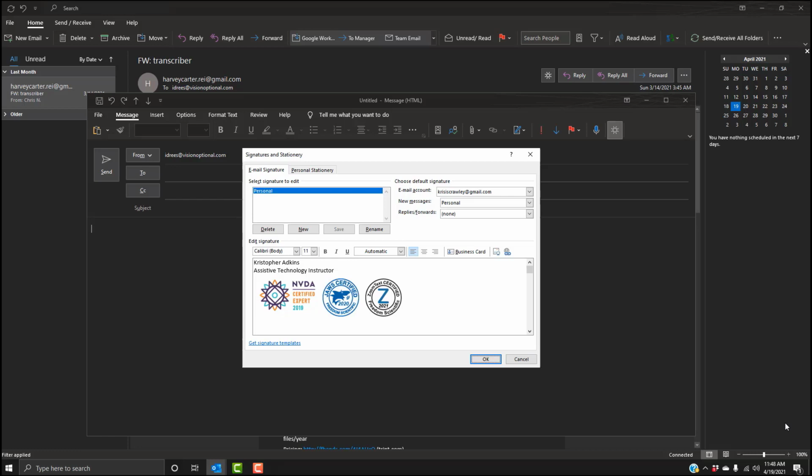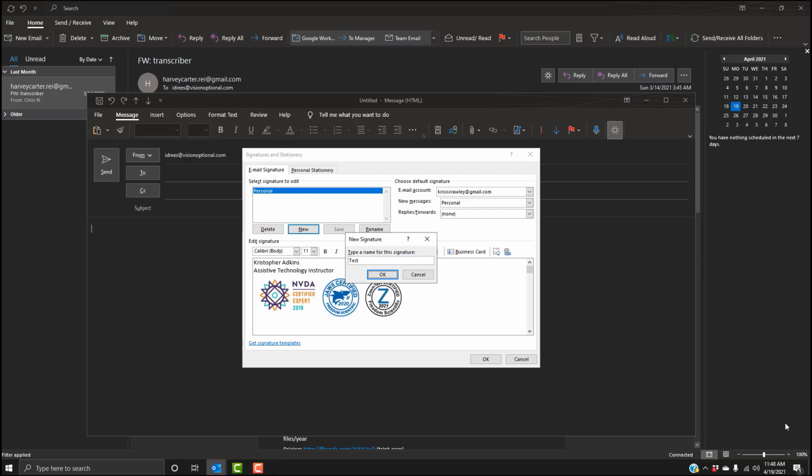I'm going to tab over. Cancel button. Again. Email signature tab selected. I'm going to tab once more. Select signature to edit list box personal, 1 of 1. And I'm going to skip that. Delete button. To activate, press spacebar. Again. Alt plus new button. So now we found the new button. We're going to hit spacebar on the new button. Space, new signature. Type a name for this signature. Edit combo. And we're going to type test.